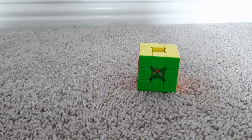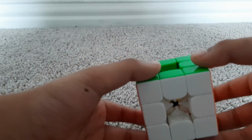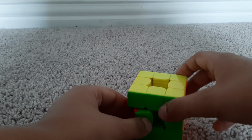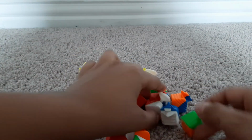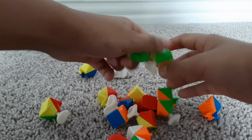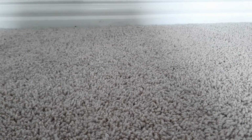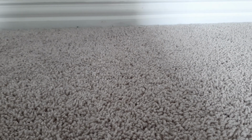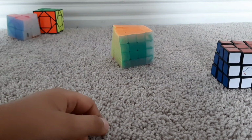Okay, I don't know if that worked out really well, but as you can see, it does hold together. It's not the fastest thing. I just did like 50 U2s at once, and it's not going to stay together for all that pressure. But you have to tell me, that was satisfying. But anyway, that was my cube collection.